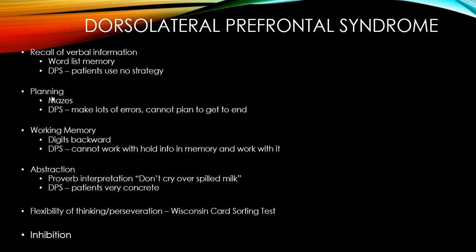Planning is another issue. One test neuropsychologists give for planning is a maze — paper and pencil — that starts simply and gets more complex. With mazes, you plan ahead: if a road is blocked, you go a different direction. Patients with dorsolateral prefrontal syndrome take their pencil and go down every possible path, turn around when blocked, then try the next one. There's no planning — just trying everything until it works out.